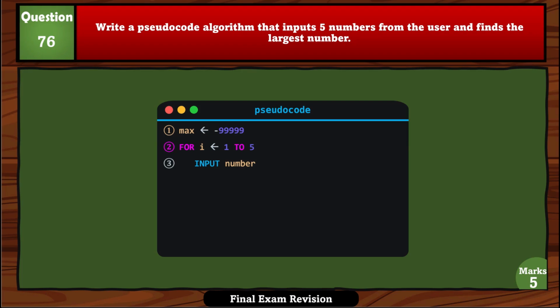Inside the loop, the program asks the user to input a number. Then it checks if the number is greater than the max variable. We update the max variable with this new larger number. The next I statement tells the loop to continue to the next round until all 5 numbers are entered. And finally, we output the max, which shows the largest number entered by the user. So basically, this program finds the maximum number out of the 5 numbers entered.